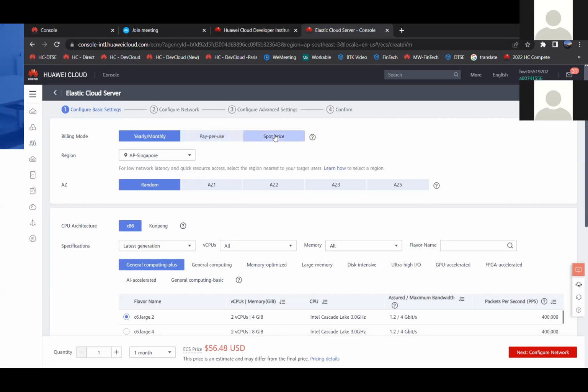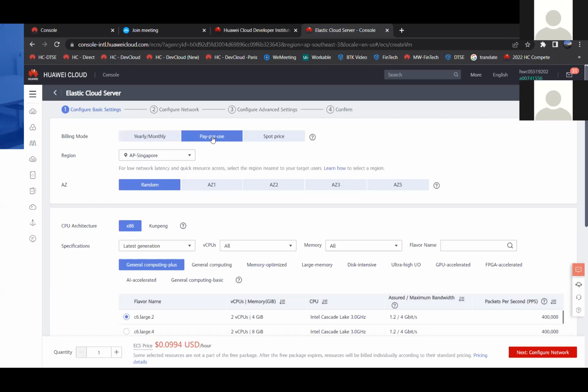And spot price is something that we should not use for critical operations, because spot price is the cheapest one actually. You can buy it, but it is not guaranteed. Maybe if it is needed for something else, it can be removed and your data may be lost. If you are trying and learning, maybe it's okay, but I suggest you usually use pay-per-use and, of course, delete your resources after you use them, because until you delete, you will be charged forever.